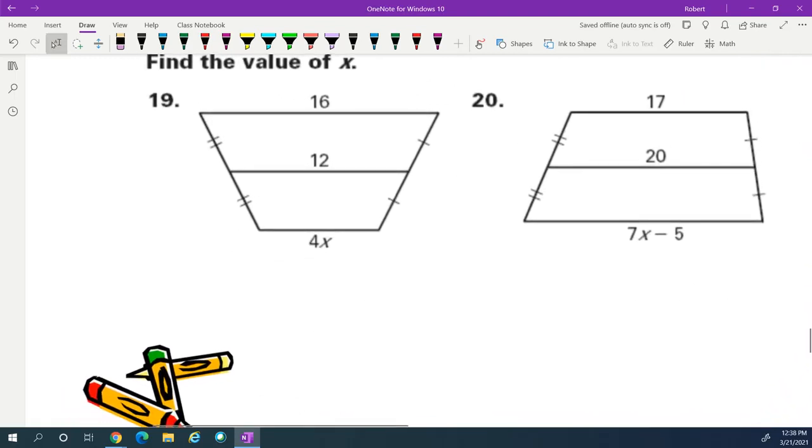Same exact problems, just stepping up the algebra level a little bit. So the median or the mid segment, remember they're the same thing in a trapezoid, is 1/2 the sum of the bases. Again, you can multiply by 2 on both sides, or you can distribute the 1/2. Now, since these are even numbers, distributing the 1/2 works out nicely. You can do it either way. 4 equals 2x and x equals 2. Plug in our answer to make sure it makes sense.